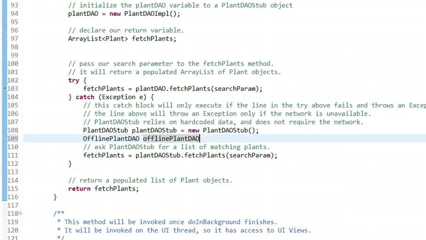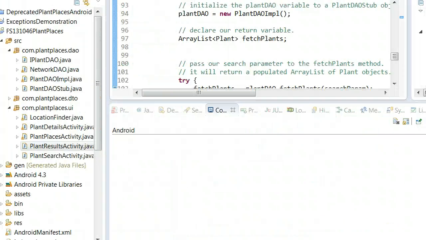So I've just declared a variable. The variable name is offlinePlantDAO with a lowercase o. The variable type is OfflinePlantDAO with an uppercase O. On the right, then, I'm going to call the constructor for this OfflinePlantDAO. I'll say equals new OfflinePlantDAO. Now this is going to redline because as of right now, OfflinePlantDAO does not exist. So let's make it. I'm going to comment that out to take away the red line for the moment.